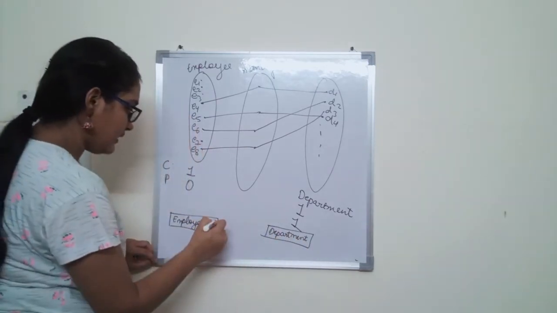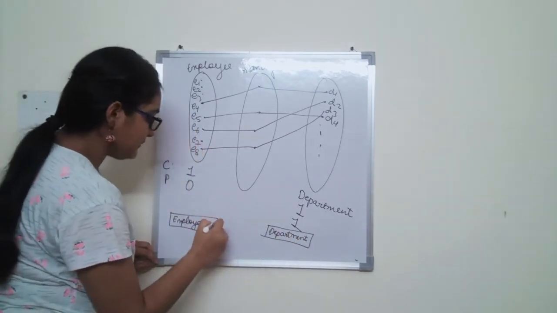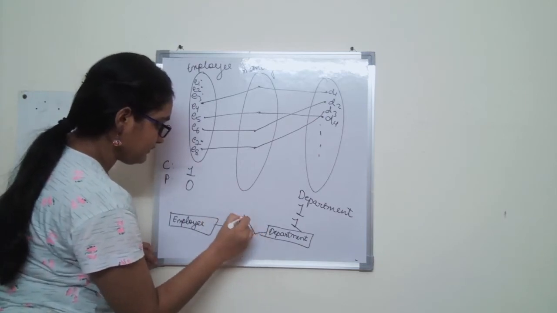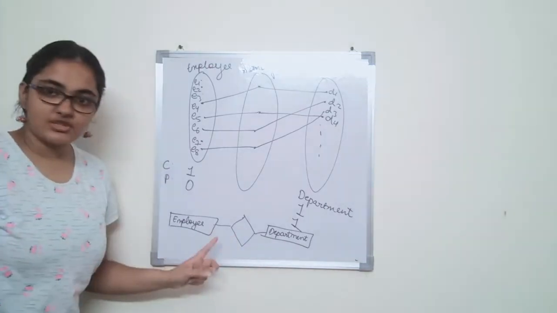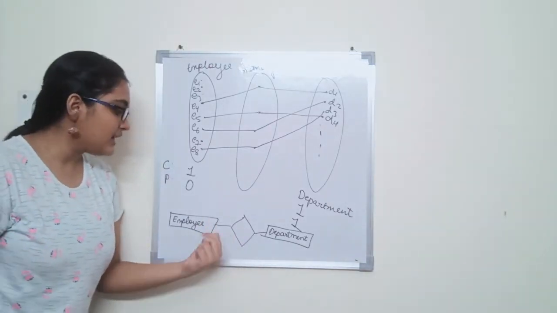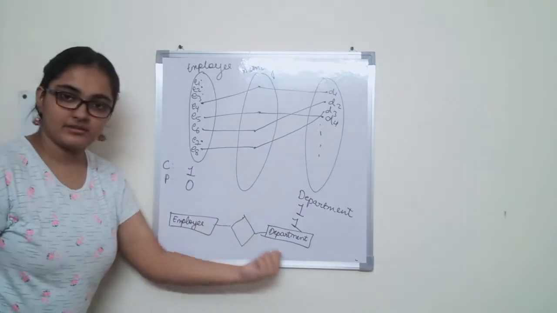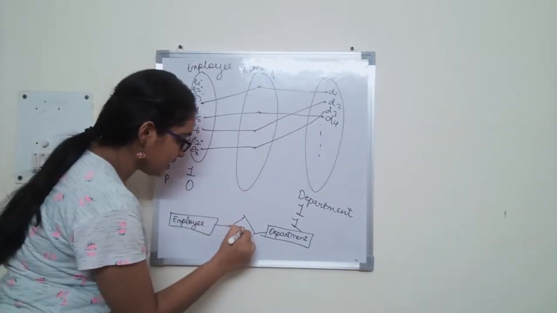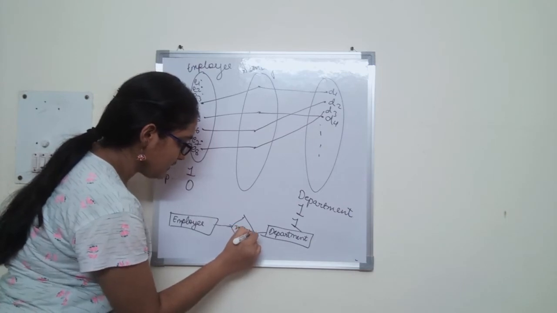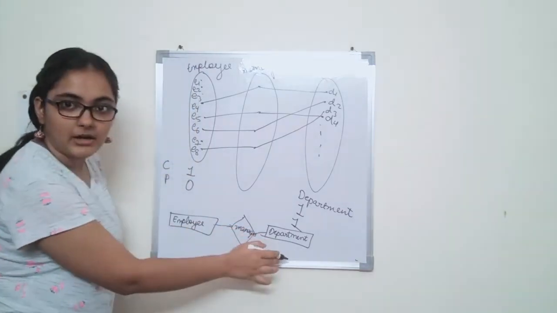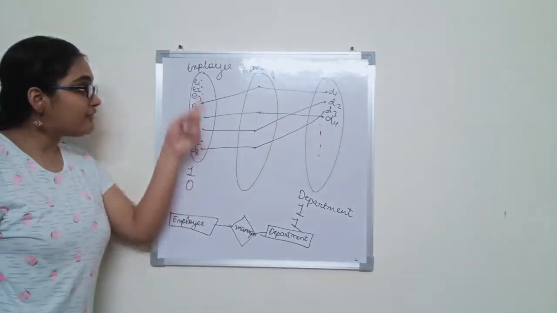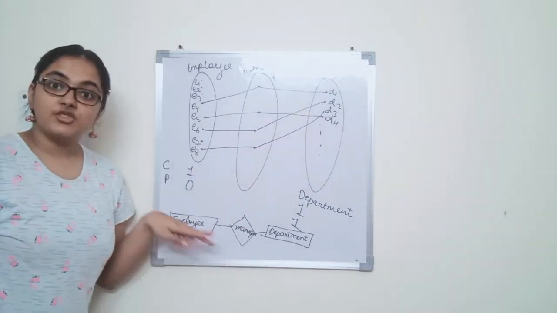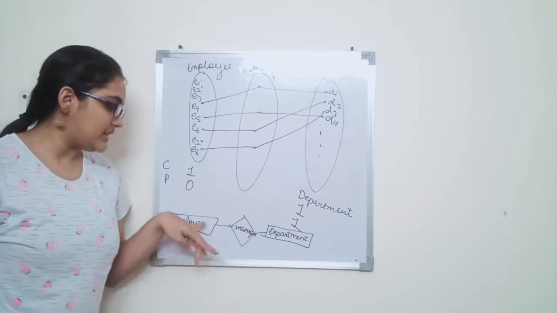Right. Now, relationship is represented by a diamond. And since it is a binary relationship, with 2 participating entity types, this relationship type has 2 edges, right? So, what is the relationship name? Manages. Employee manages department. The participation of employee entity type in manages is partial. So the partial participation is represented by a single line.